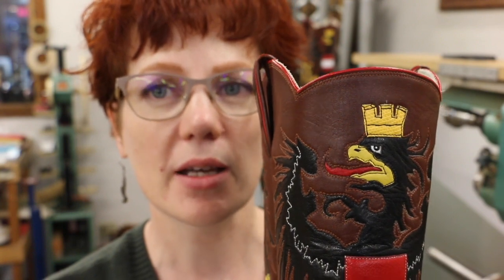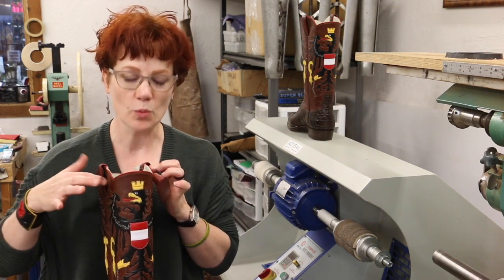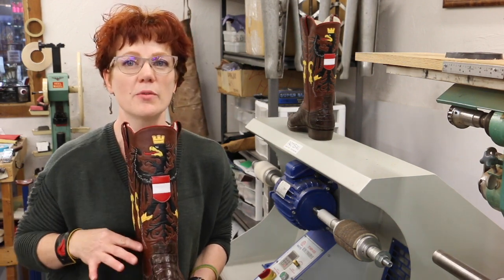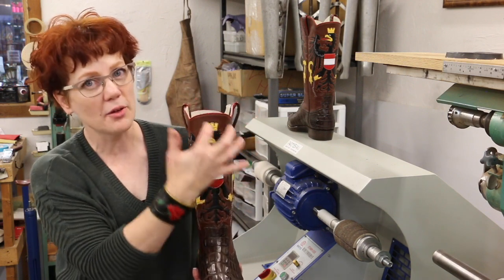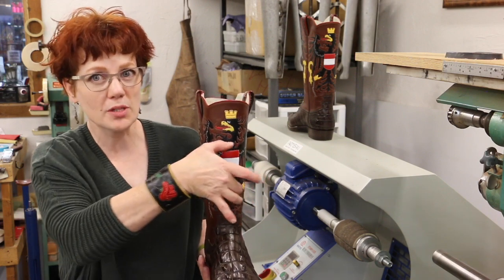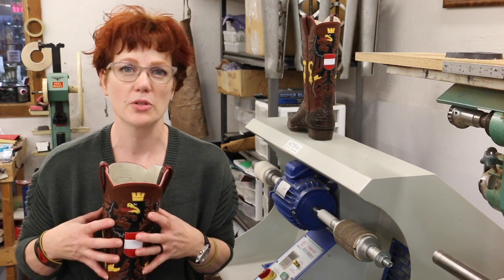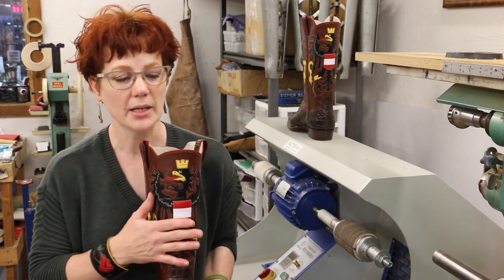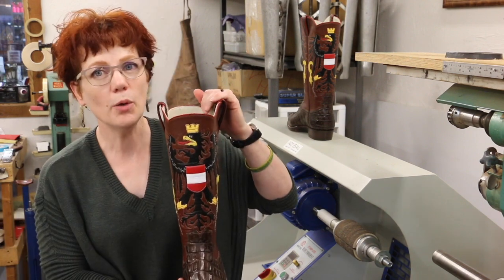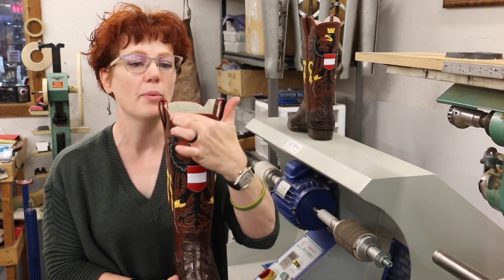I was pretty happy with the way this guy's eyes turned out — he looks quite fierce. Another thing I had to think about when creating this boot top design is the fact that this eagle is almost square: his head is in line with the top of his wings, and the bottom of his tail is in line with the bottom of the chain. If you think about the way a boot top is shaped it's kind of an H — you have a scallop that comes down in the front and a tongue that comes up in the center, leaving a small area in the center and two longer areas on each side. That's why butterflies and eagles are popular boot top designs — you have the body in the center and wings spreading up and down. But this eagle's wings just sort of stuck out on the sides, so I did a special scallop that just dips down a little and comes back up.